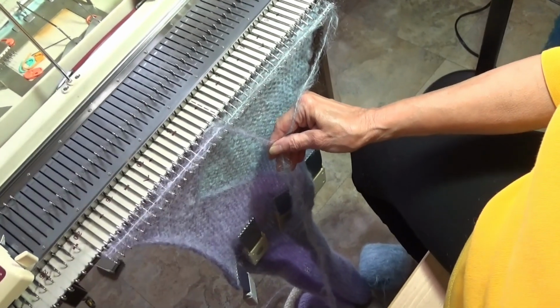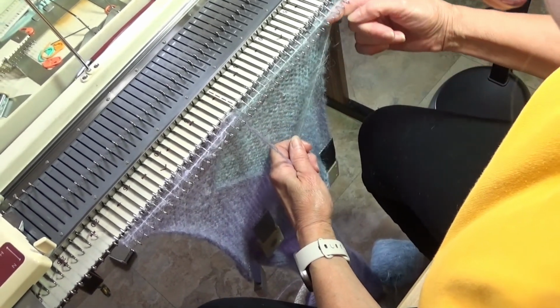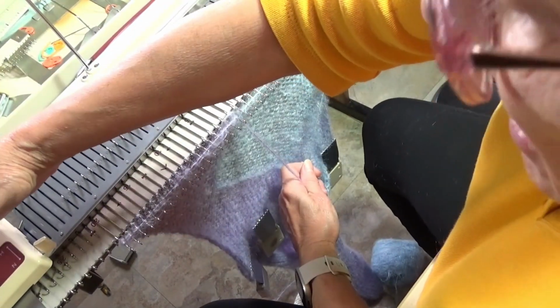Therefore, I'm going to end it off, and I've made my 28 inches in length already. So this is just a little bonus. It'll end up about 30 inches.